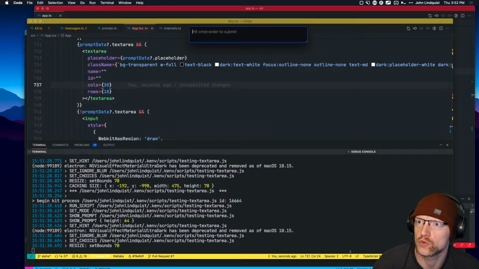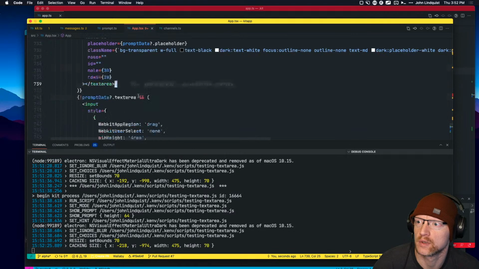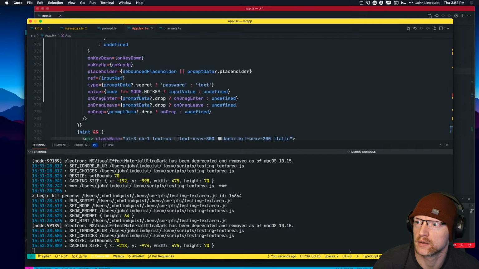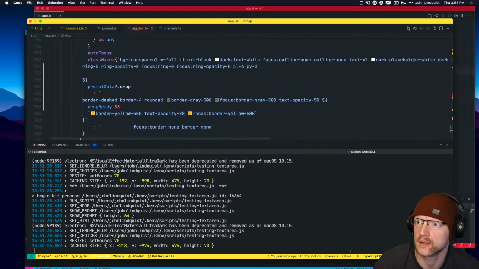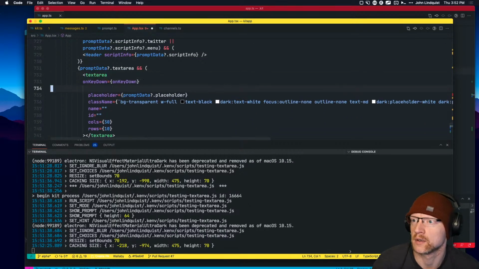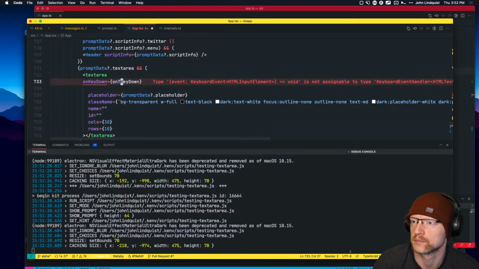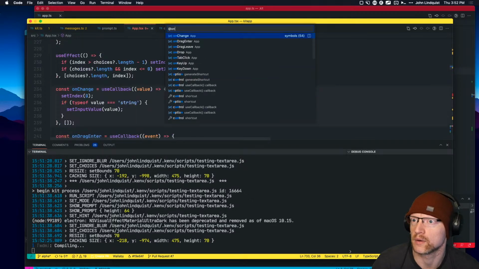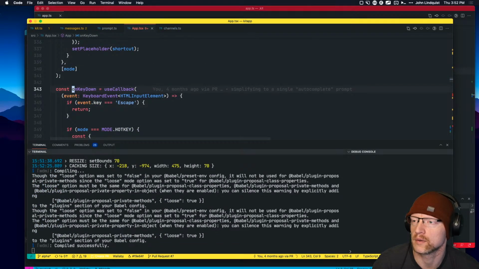I'm going to do, let's see, an on key down handler.